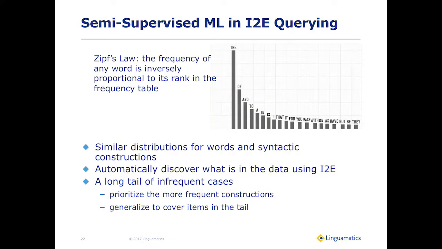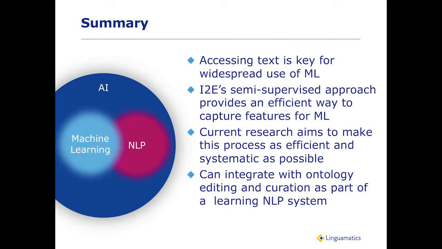Typically we end up with a Zipf's law effect — a few frequent words and then a very long tail — and you get a similar distribution whether it's for words or syntactic constructions. We want to automatically discover what's in the data using I2E, prioritize the most frequent constructions, but also generalize to cover items in the tail. To summarize: accessing text is key to the widespread use of AI and machine learning. I2E's semi-supervised approach gives you an efficient way to capture features in text to feed models and get successful machine learning results, using the right data rather than inappropriate structured data.